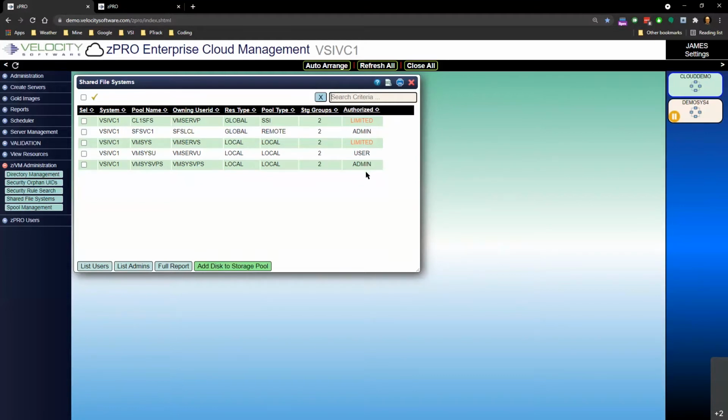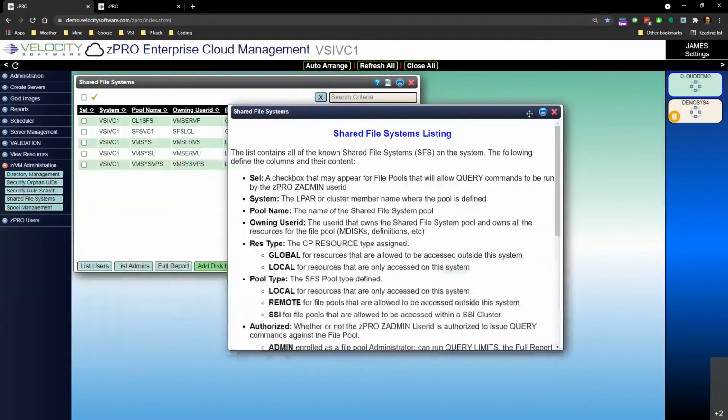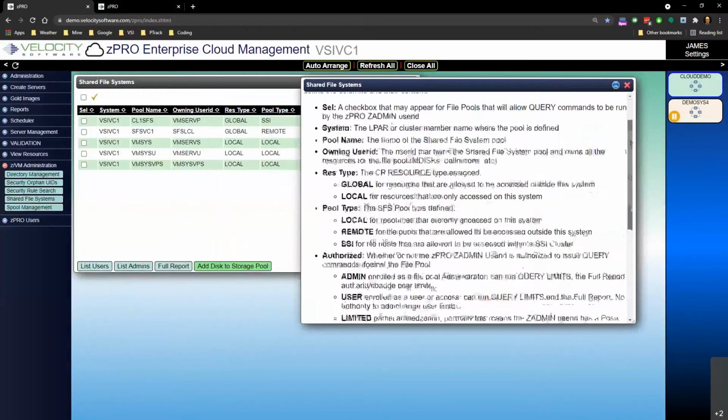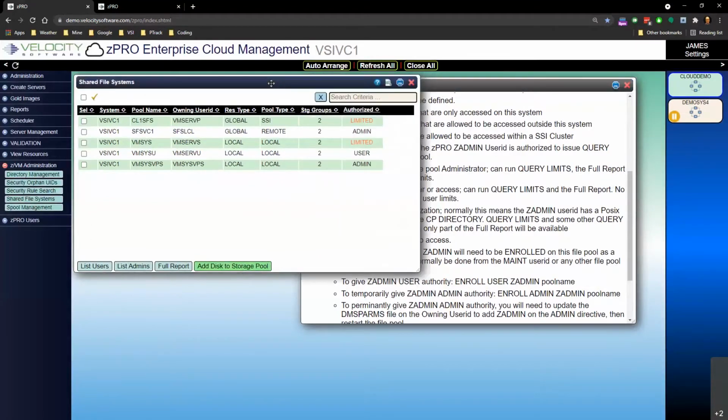James? Oh, you want me to explain that, huh? Well, oftentimes, if I'm looking at this too quickly and I don't necessarily remember what it is, you slide up here to this little blue button with the question mark, and you pull that up. So those terms down here are the authorized terms. This is what the zAdmin user ID is authorized for on that particular pool server.